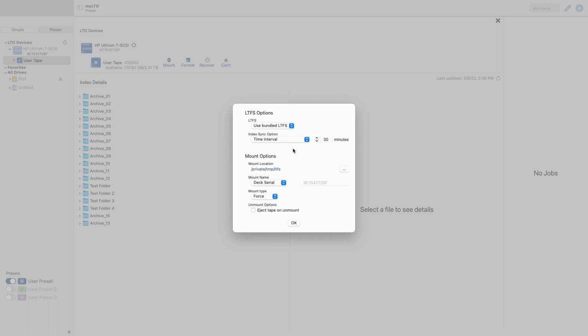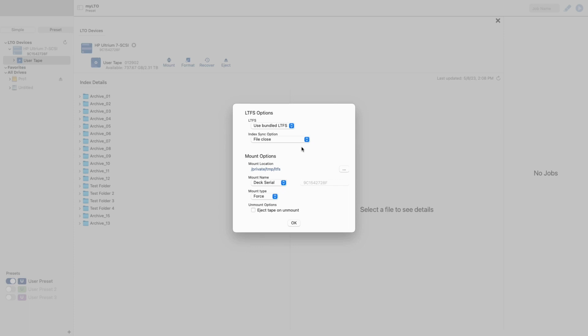Finally is File Close. This option will save the index after every file write. However, it is important to note that this can result in significant overhead if syncing occurs too frequently. For example, if only a few large files are being written, the additional time it takes may be minimal. But if many files are being written, the time added can be very significant.